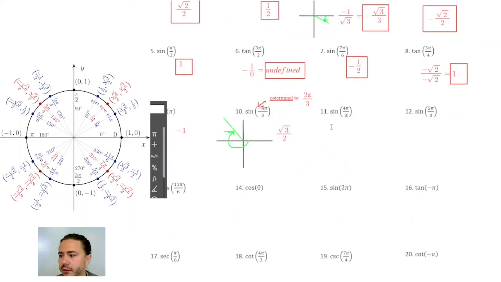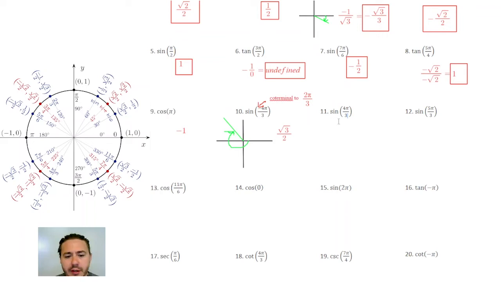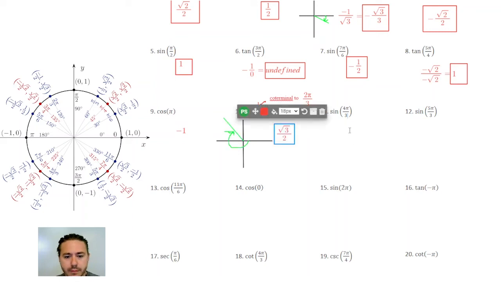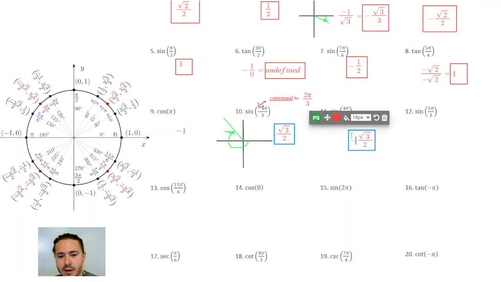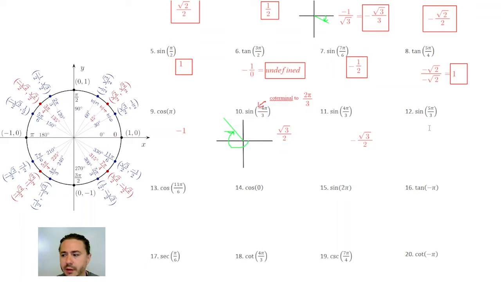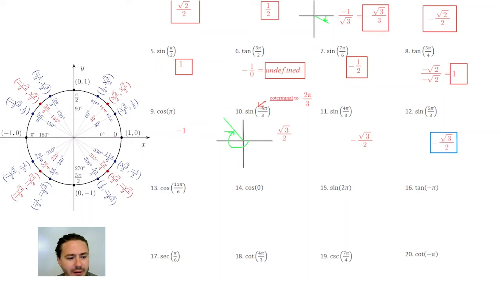Sine of 4π over 3: we were just talking about 4π over 3 — it's in quadrant 3, down here. Sine is the y value, so that would be negative √3/2. Sine of 5π over 3: at 5π over 3, you'll find that in quadrant 4. The y value at 5π over 3 is negative √3/2. We actually get the exact same thing — interesting! Go ahead and lock in these answers.